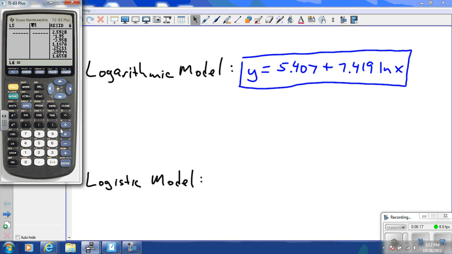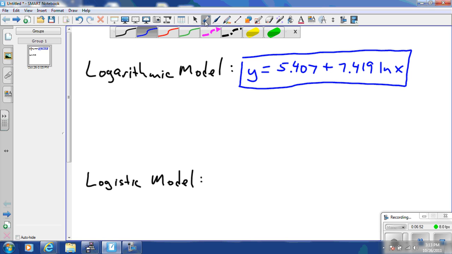So list 6 is going to equal, I'm going to put the name, so I got to go to second stat, so I get into the list. There's residual number 7. I want to square those guys. So all the residuals have been squared. I'm going to add those up. Sum of list 6. So I'll do that from the main screen. Second stat. You'll find the sum over here in the math screen. It's number 5. So the sum of my list 6, let's call it 30.31.